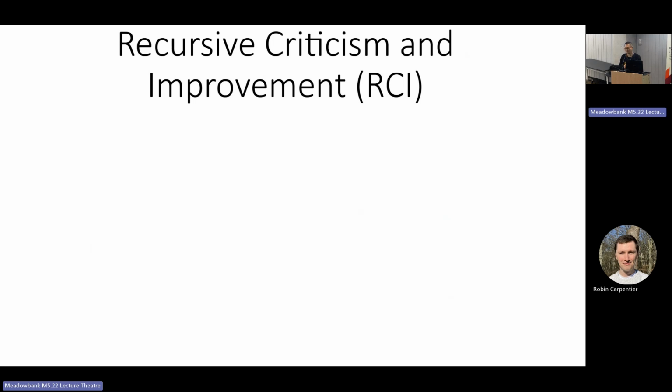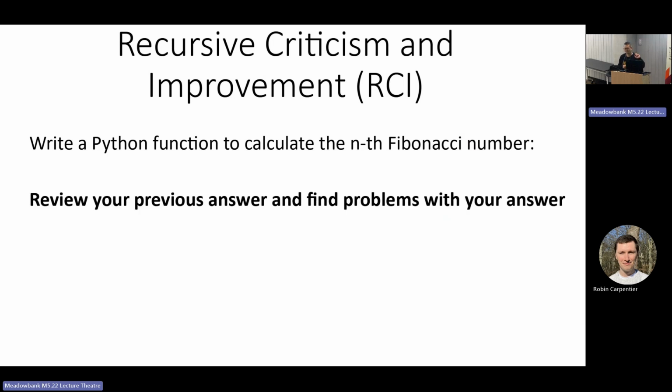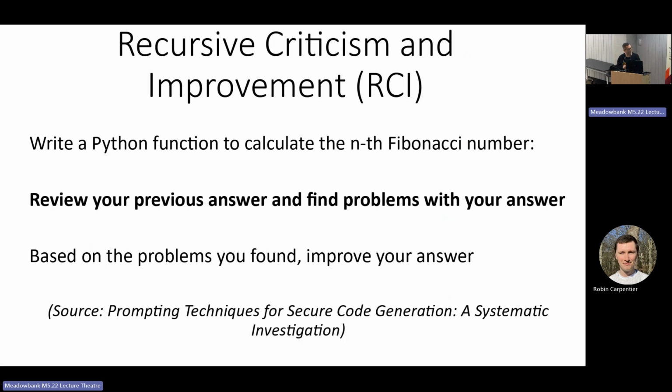This is another advanced prompt I'm very happy that I discovered. Let me show you why. This is a basic prompt. You ask ChatGPT to come up with Python code based on its training data. And the next line is the magic words in this particular strategy. You ask AI to review their answer and find problems, and then come up with another answer. And then you ask AI again. So this is from the paper. They came up with this RCI thing. Here's the paper.